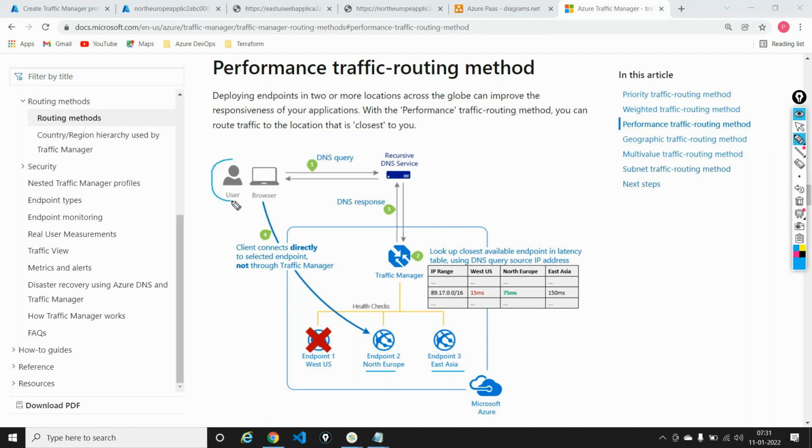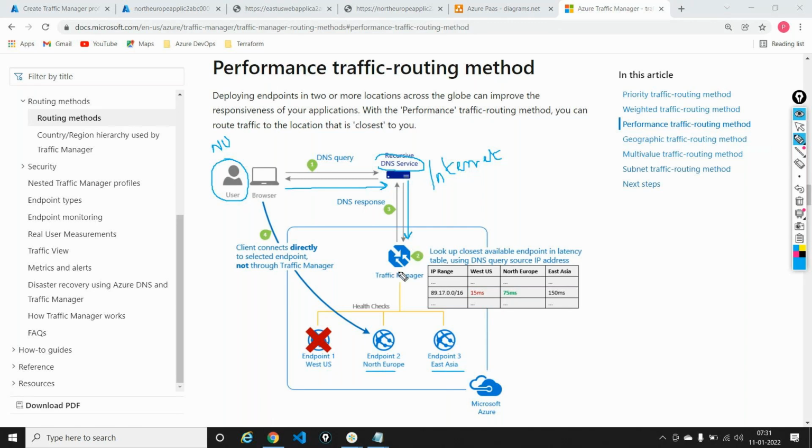And if I am a user coming from, let's say, North Europe, my browser is giving a query to the internet, and the internet is doing something known as a DNS search, and I am getting diverted into the traffic manager.